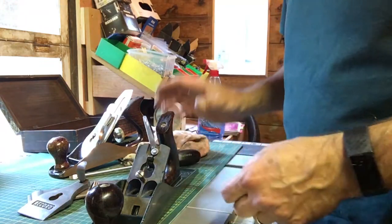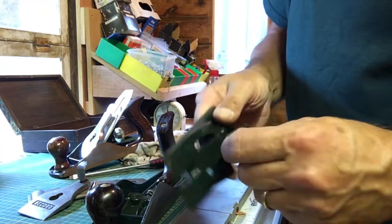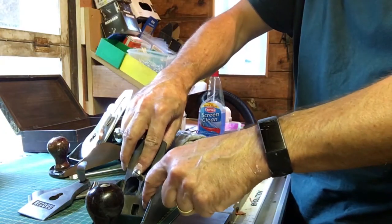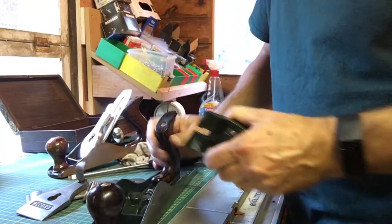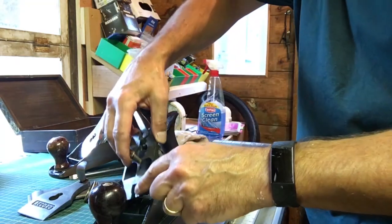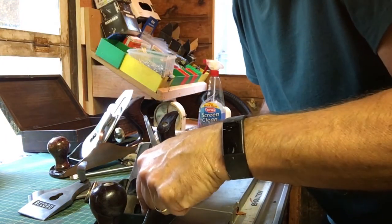Okay, so I'm starting the assembly. I fitted the little locating lug thing on the bottom of the frog, which fits into this screw here, which spins and allows you to adjust the frog against the sole.